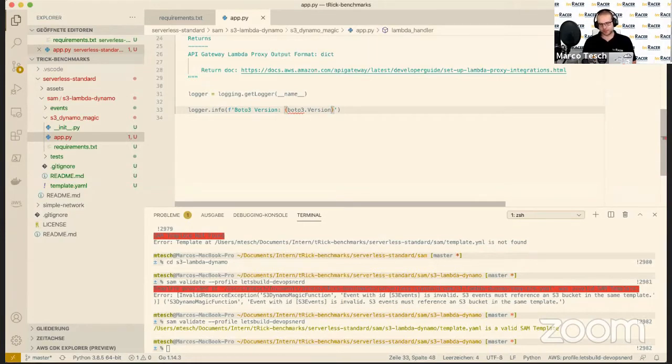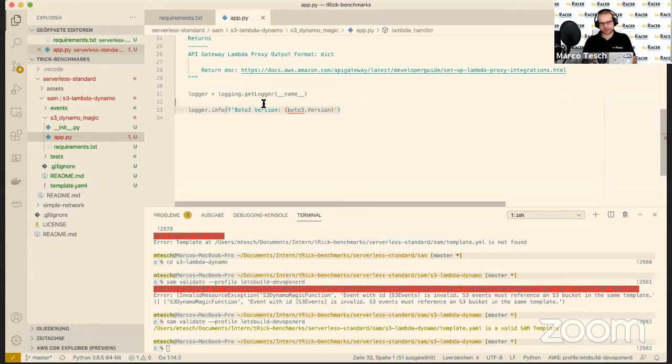But what you can do with SAM is you can build in a container, and we will see that later on. And this container, which it's built in, uses all the requirements.txt, and this is also the environment the Lambda function later on will run on. And so your dependencies are managed by a requirements.txt, and if you have a package that can be installed via pip, that's absolutely great here.